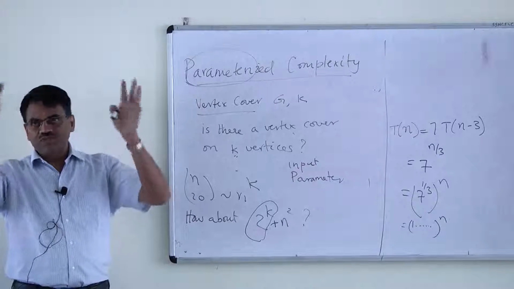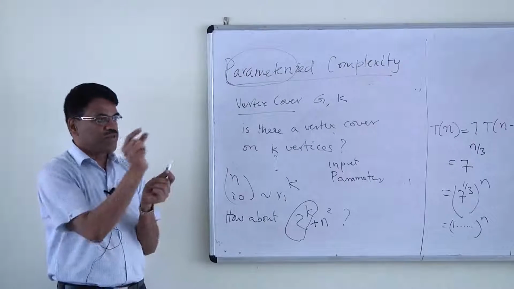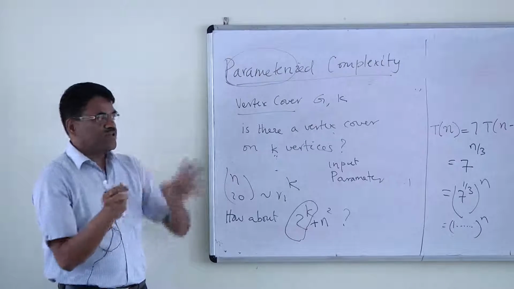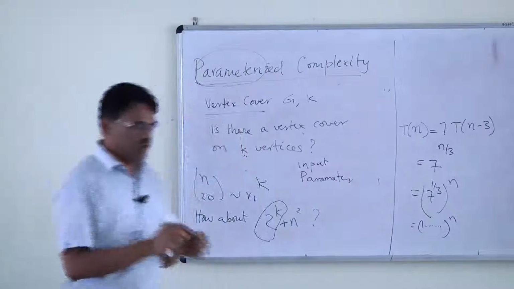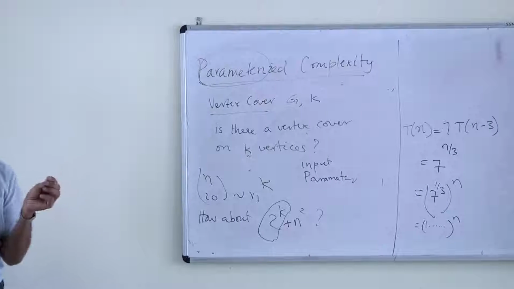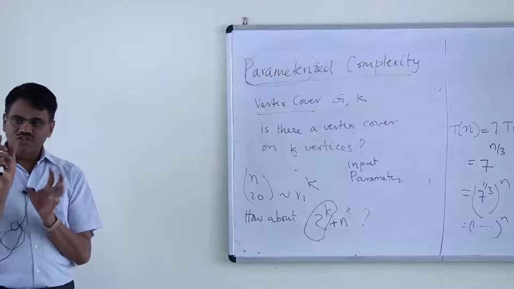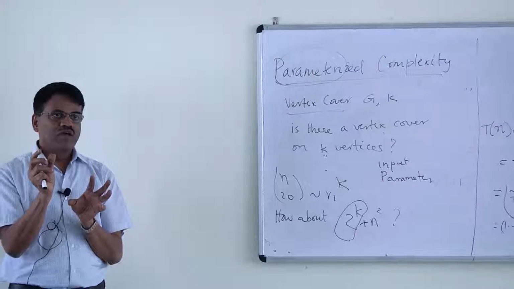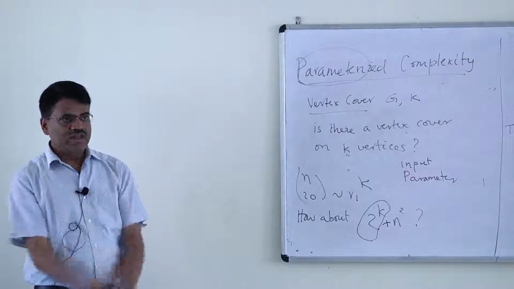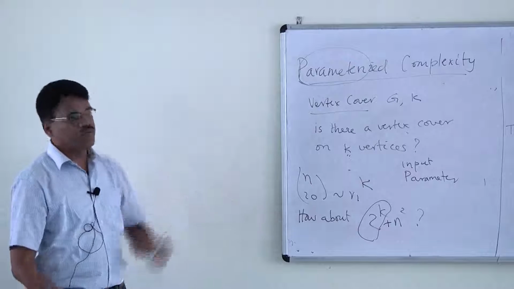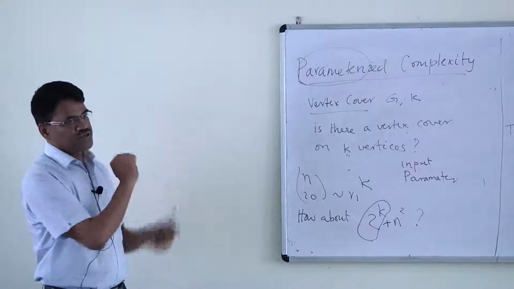There is this graph as input, but maybe how close to a bipartite graph it is can serve as the parameter, since I can solve the problem on a bipartite graph in polynomial time. But this is a little more than bipartite, and you have to properly define what you mean by "a little more than." If it is not very far from bipartite, I allow exponential dependence on that distance, but the rest of it is polynomial time. What kinds of problems have such an algorithm is the theme of parameterization.